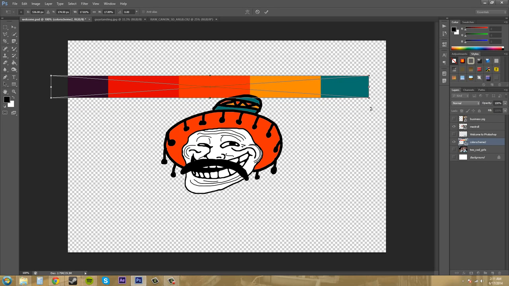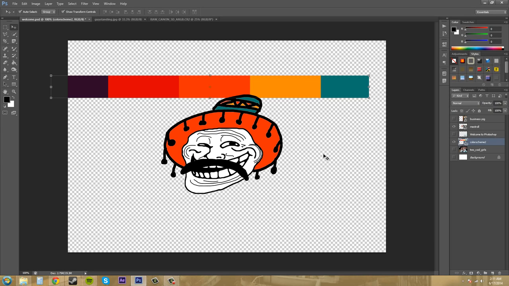So I'm going to hit Control Z to get off that. Another way you can tell is in our layers panel, there is this little icon that looks like a piece of paper with a square, and that is the thumbnail for the smart object. So you know that your object is a smart object.